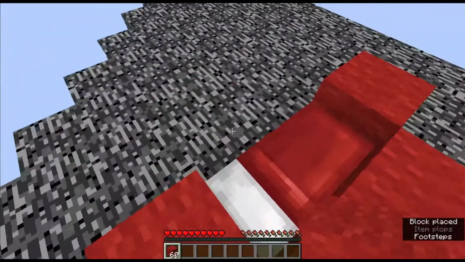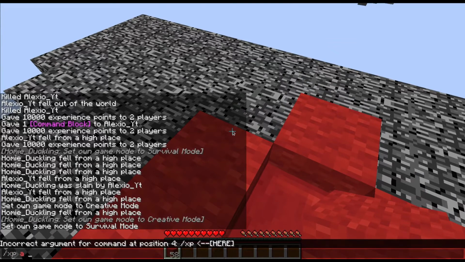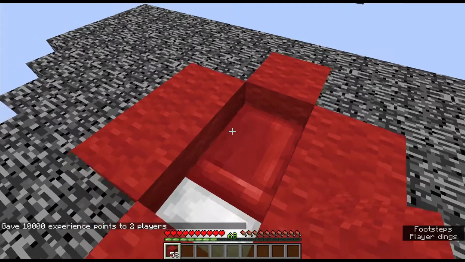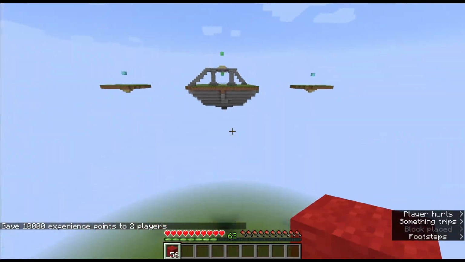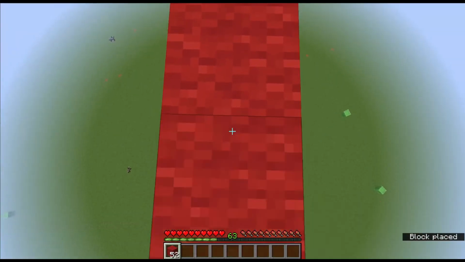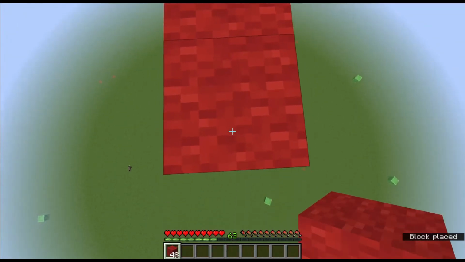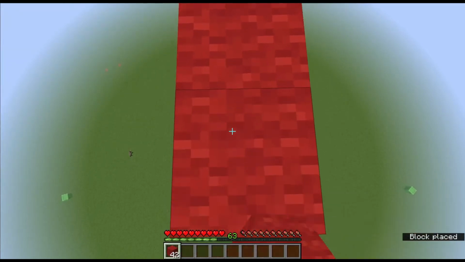Oh, I forgot. XP. Wait, I accidentally did my respawn point. 10,000. There you go. I accidentally put my respawn point on my bed. You might not go back to the generation spawn point. Since this block's around there, it might not spawn there. I must really good.